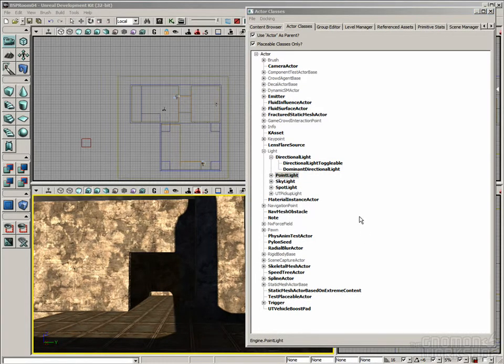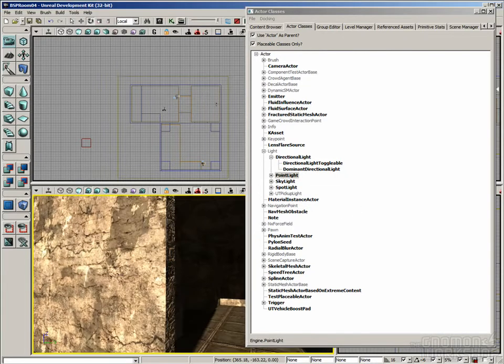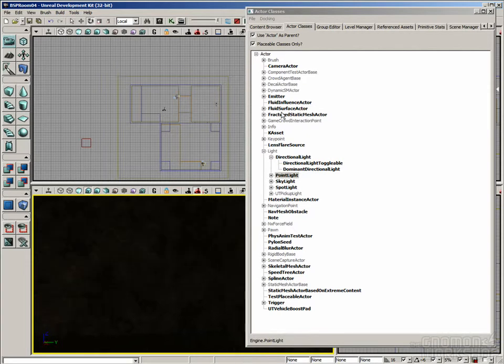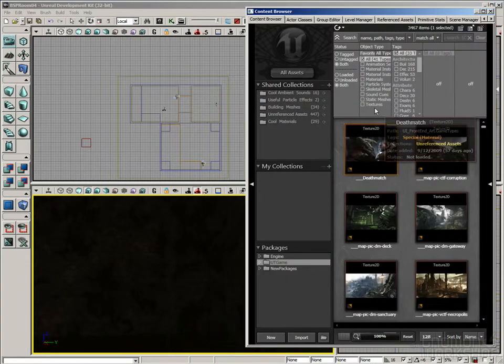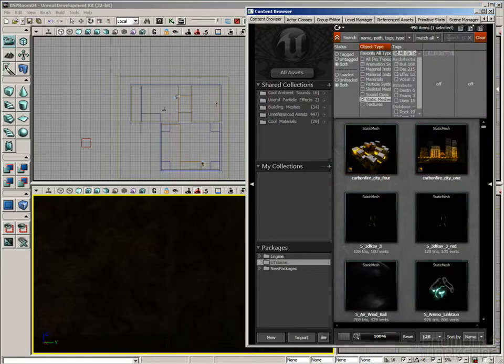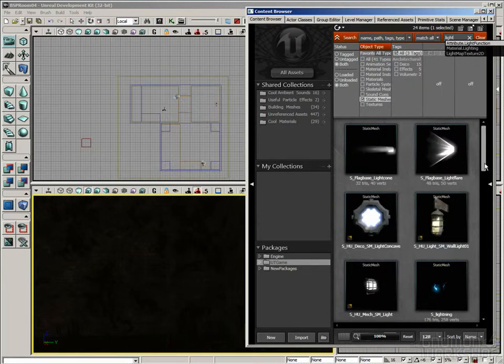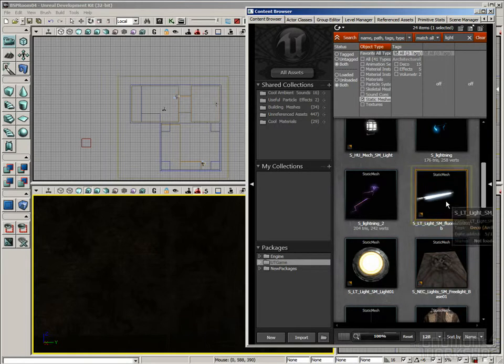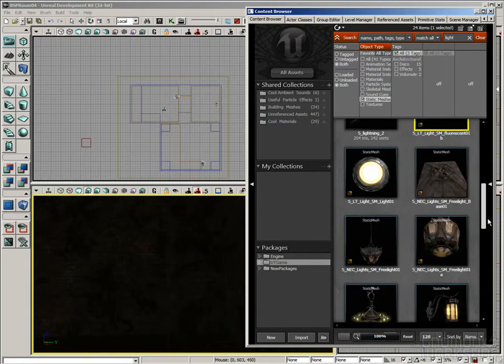One other cool feature of Unreal is that it can use a mesh as the light source. Think of a neon sign as the perfect example, where the tube itself is what's emitting the light, not any given point floating in front of it. So let's head back inside. I'm going to go to the content browser, filter by static meshes, and then I'm going to search for the keyword light. Now a lot of these light sources have what's called an emissive property.